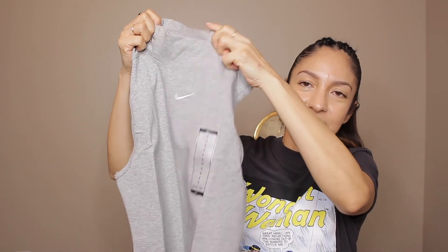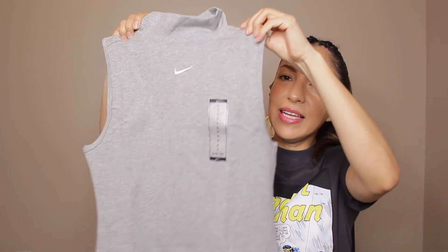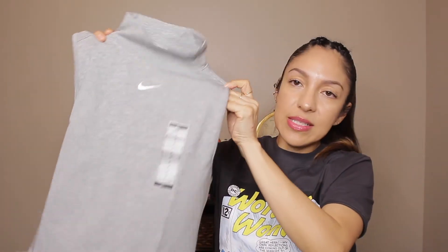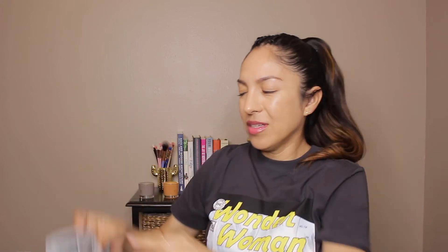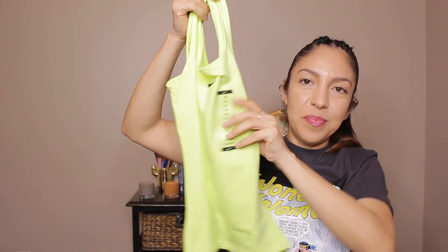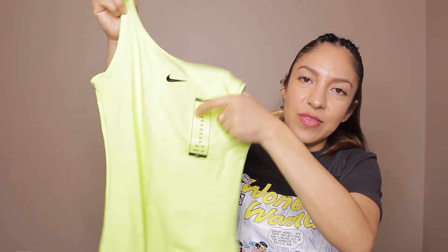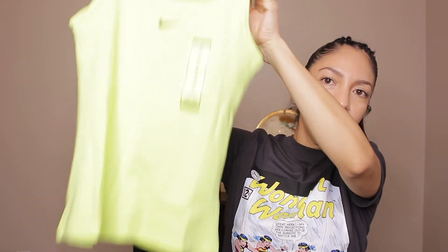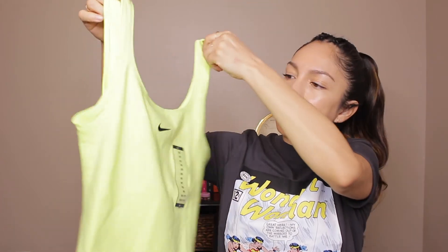This one has a little bit of a turtleneck and is sleeveless — really really cute. I got it in a small; my other looser ones I got in extra small because Nike seems to run a little bigger than other brands. The last one is a sleeveless fluorescent green-yellow top that'll look really nice for the summer. I really like this color, it fits me cute, and it's just a regular tank top — not a crop.